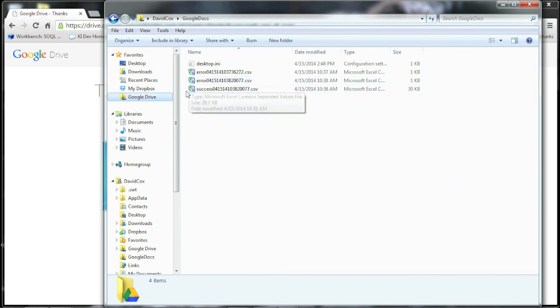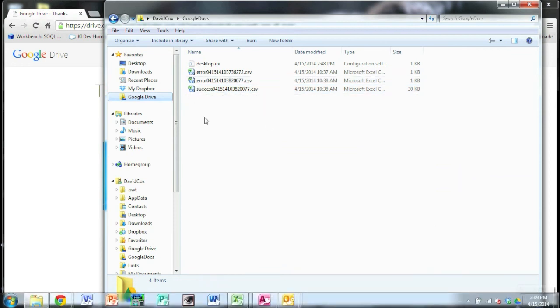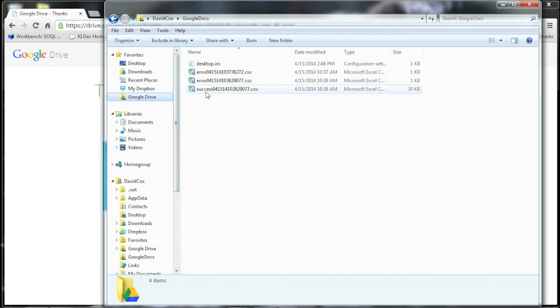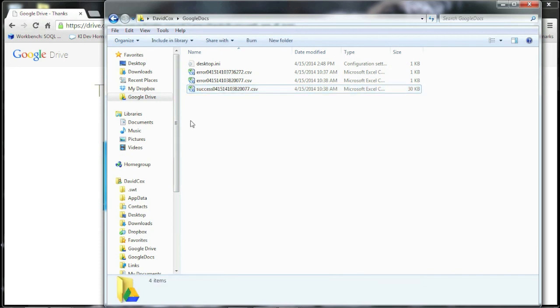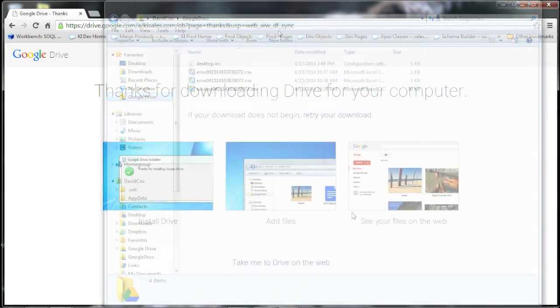It's difficult to see here, but until a file is completely uploaded, you will see a little circle arrow in the lower corner of the icon. This indicates that the file upload is still pending. Now, should you lose internet connection or turn off your computer while the arrow is present, it will not be saved to your Google Drive. So you can't just move it and forget it. There is an upload delay during synchronization. The next time the internet is available, the upload synchronization will continue automatically and your files will be saved.